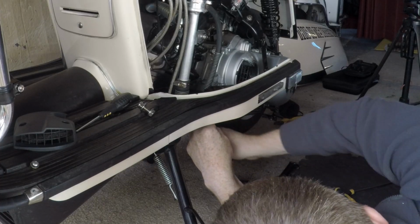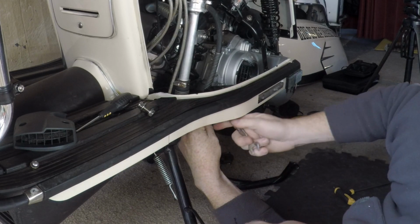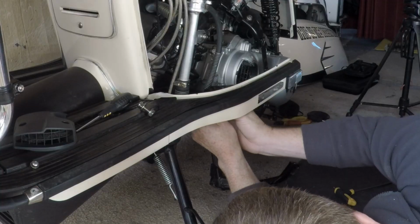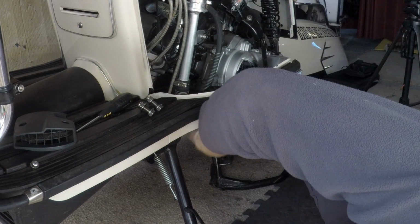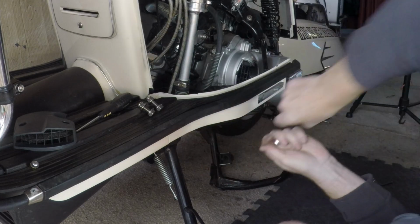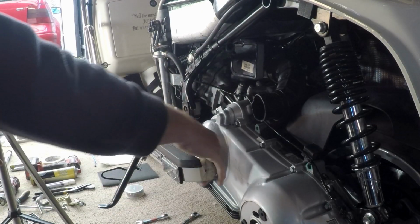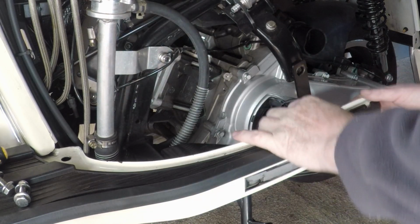And this is the secret. It's an extra couple of minutes, well, an extra minute's work maybe, but it makes the job so much easier. There's one. And the same as the one above, so you don't have to worry about getting them mixed up. Two. They're out now. Now if you notice this time, how much more free space we've got. We've got so much more free space.